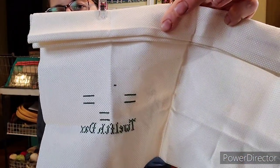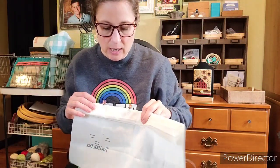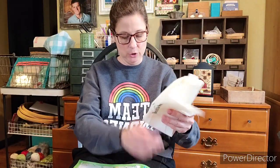I can't show you a picture of how it's going to turn out because it's a free pattern. You can go to Plum Street Samplers, go to their website and do a search for the 12 Days of Christmas, and it'll come up, and you can print that out. Just use the hashtag 12 Days of Christmas when you're on Instagram.